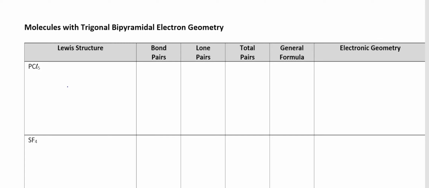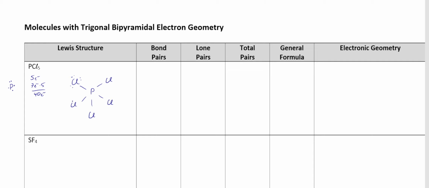Now, when you go and do PCl5, you might be thinking to yourself, well, if I look at phosphorus, it's kind of got this structure, so it should only form 3 bonds. Well, when we use our process that we learned previously, we count up our valence electrons. Phosphorus has 5 valence electrons. Chlorine has 7 valence electrons times 5, so we've got a total of 40 electrons to place. And we end up with a structure that actually looks like this. Phosphorus with 5 chlorines around it.